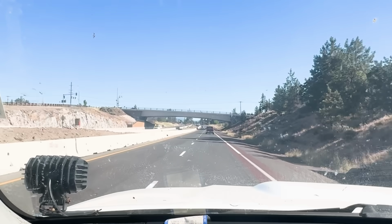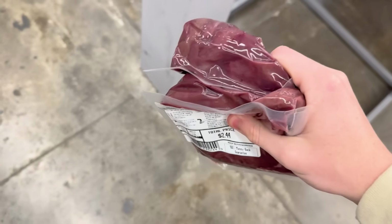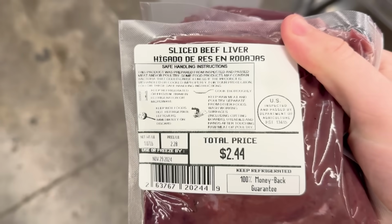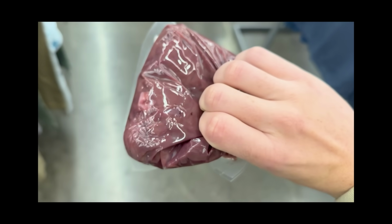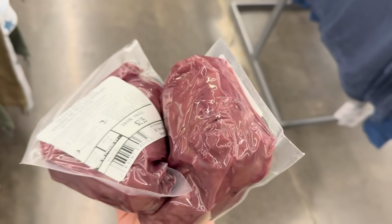So I drove over to Walmart and found some of that raw beef liver that supposedly the leeches will eat. Dang, check this stuff out. It's only $2.44 per packet of it. That is why we shop at Walmart, everybody. And it does look pretty nasty, but I'm pretty sure the leeches are gonna eat this. I don't know, let's just go home and figure it out.